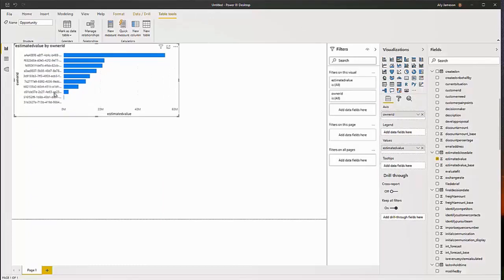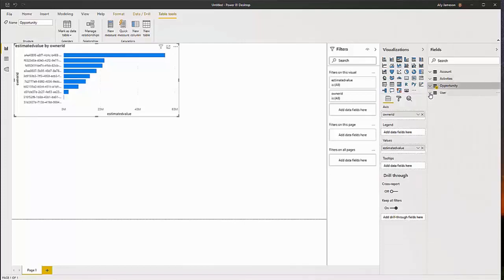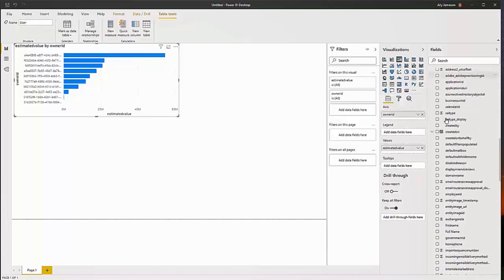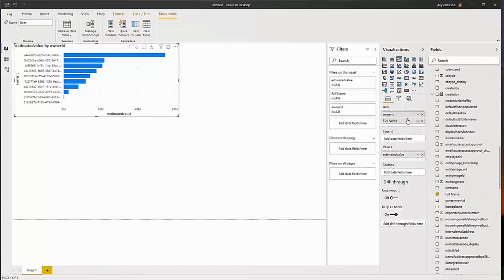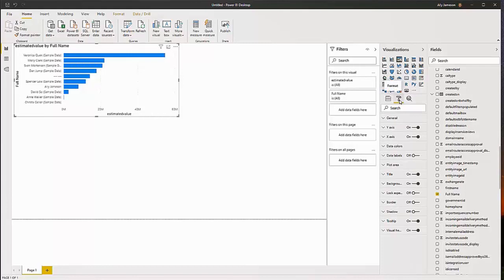But something doesn't look very good about that owner ID, right? That's giving me the owner's ID, not their name, but the ID of the person who owns that opportunity. I want the name. My users don't want to have to look at a bunch of IDs that they don't understand. They want to look at a user-friendly name. This is why we joined to the user table, so that we could get that information. And there we have it. Now we've got the full name in a nice user-friendly format presented directly in the report.